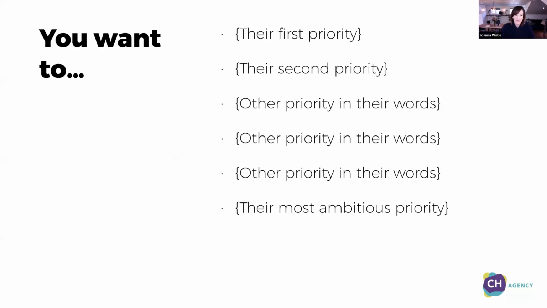Then you want to remind them of what they want. So this is outside of the goals. Like the goal is to increase revenue using X or whatever. This is more like you want to position yourself as Y in the market. You want to look better than the competition. You probably wouldn't put it that way. But those sorts of other things that have come up, especially in kickoff calls and in interviews with founders and other people, like the founding team, with marketers, things like that. So this is where you want to put that.